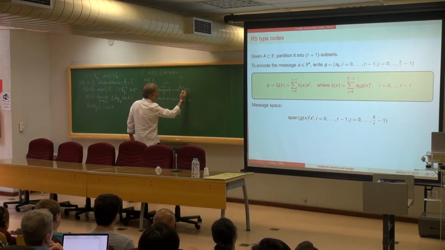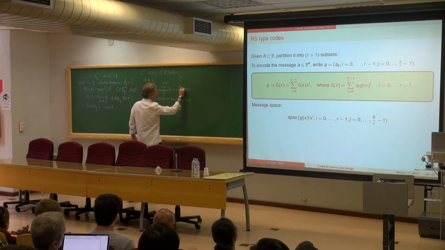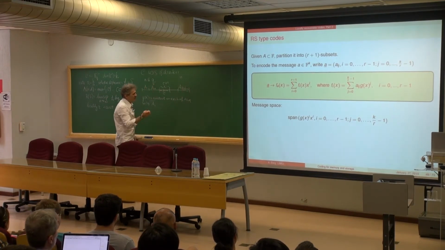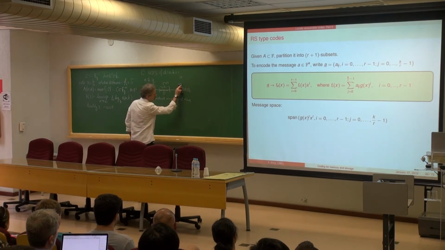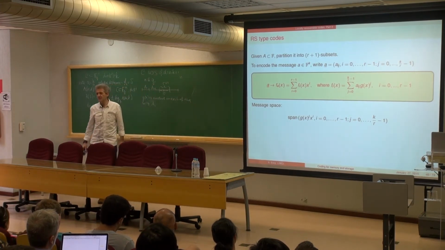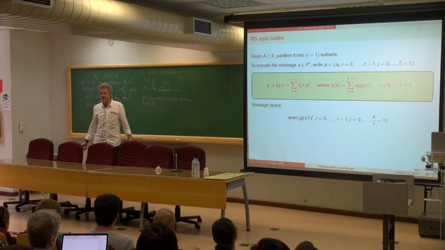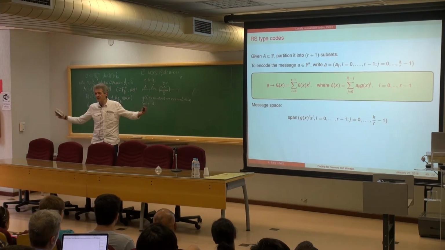So I can start with q, or maybe q minus 1. But then maybe I don't need the last block, so let me just erase it. It still works. It's still an LRC code, and all the functionality is preserved. So I can have shorter length if I want.